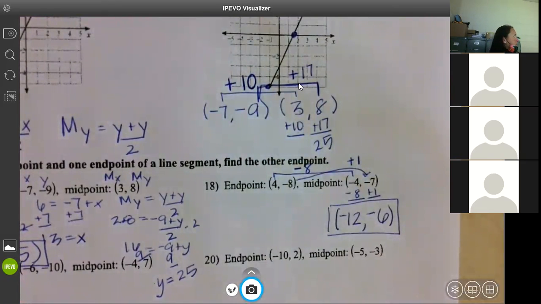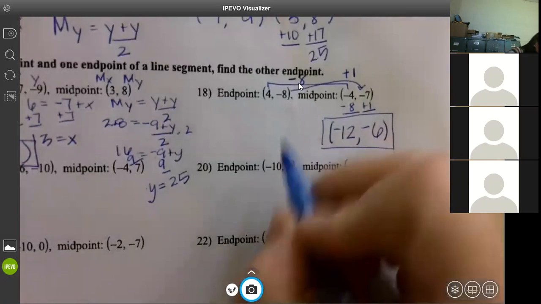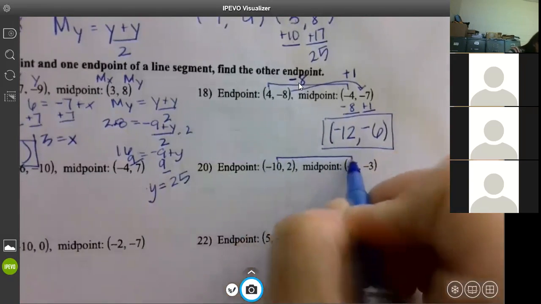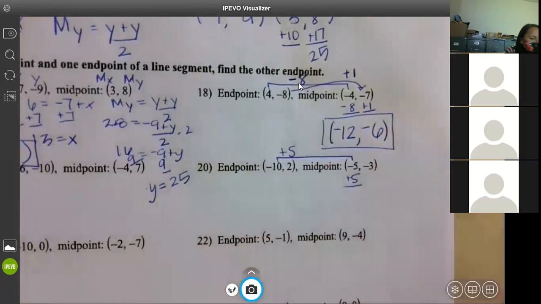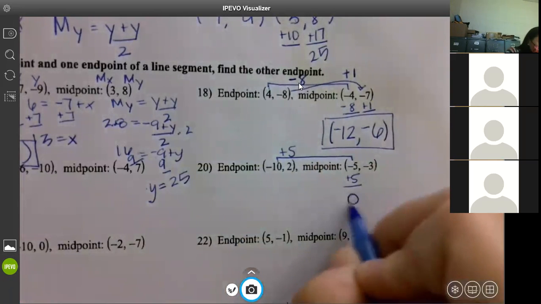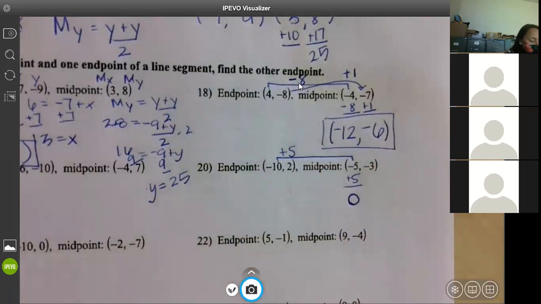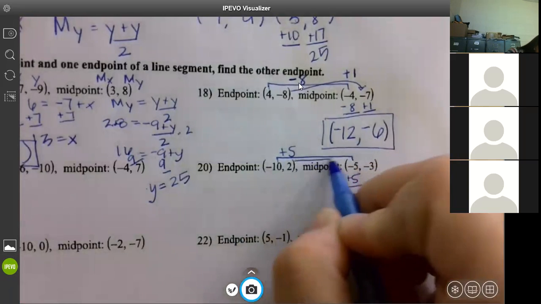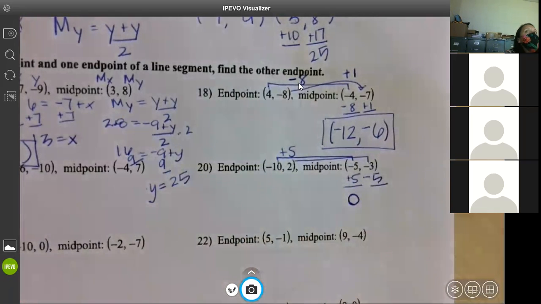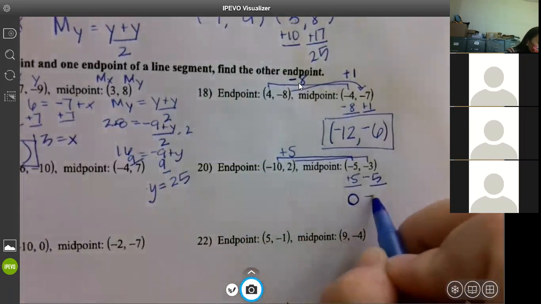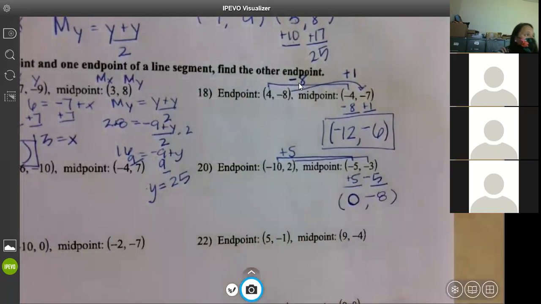You don't have to do the work by hand, as long as you know number lines. If you don't know number lines, we need to talk, okay? Look at number 20. How far is it from -10 to -5 on a number line? Up 5. So I'm going to put the +5 underneath here. What's -5 plus 5? 0. How do I get from 2 to -3? -5. -3 minus 5 is? Guys, if you have to draw yourself a number line, draw a number line. Not a big deal.